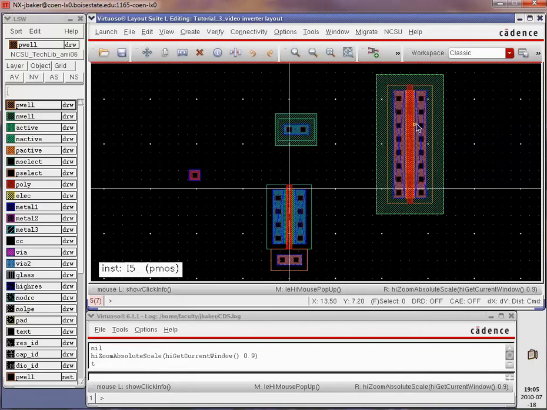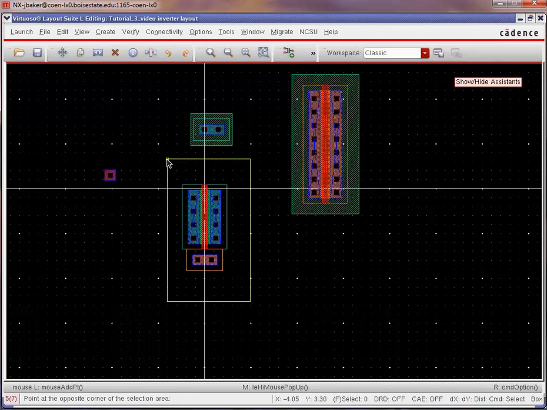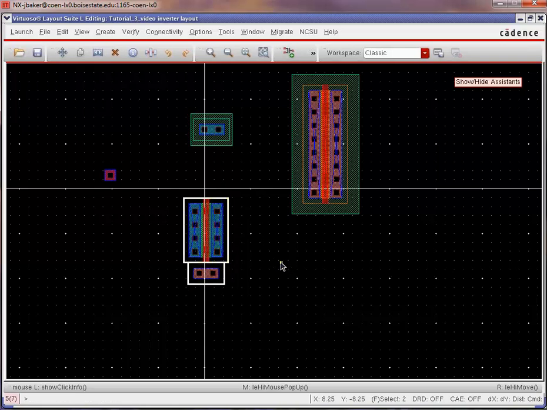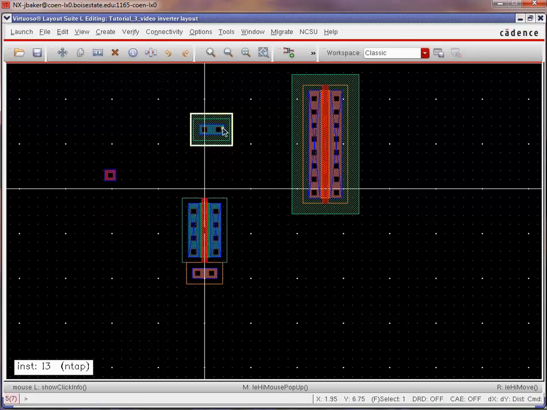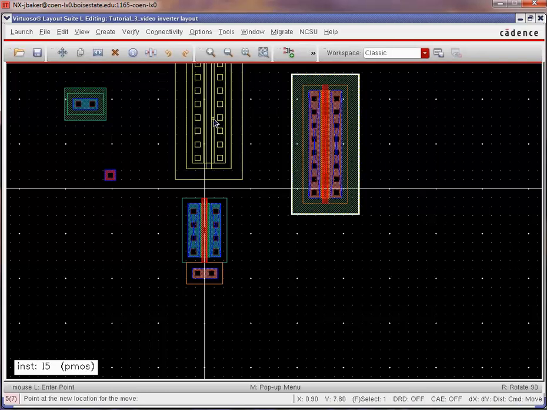Hit escape, fit. And you know what? Because we have such a tiny screen, I'm not going to handicap myself. I'm going to make this a little bit bigger. Move this stuff down. Oops, move it over. Move this out of the way. Move this till it's centered up.